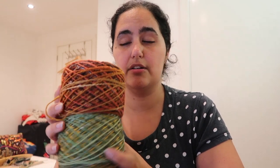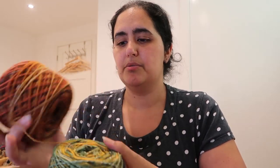But if you want it to be a double loop where you can wrap it a couple of times, then you might need two or more skeins of yarn, especially with the heavier weights. So these two together actually is about 2.5 skeins worth of yarn in terms of weight. It's like 260 grams here or something. So yes, there's that to bear in mind.